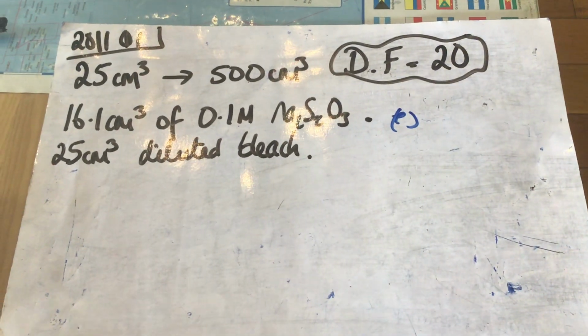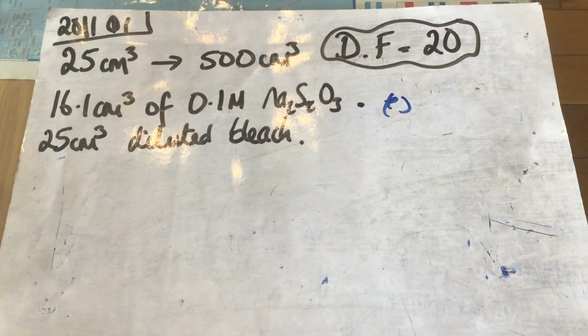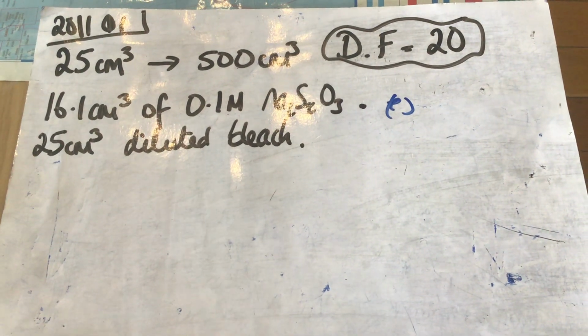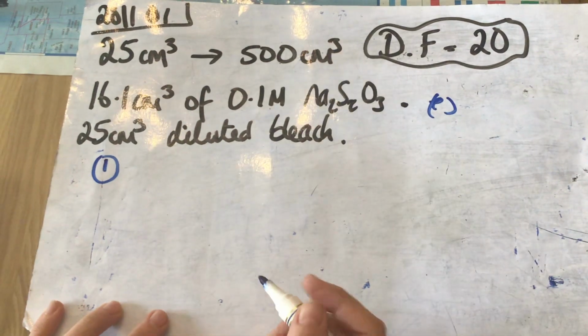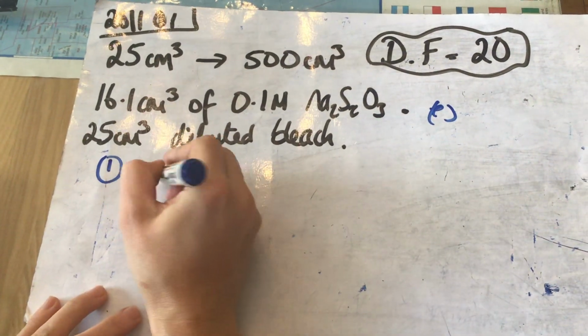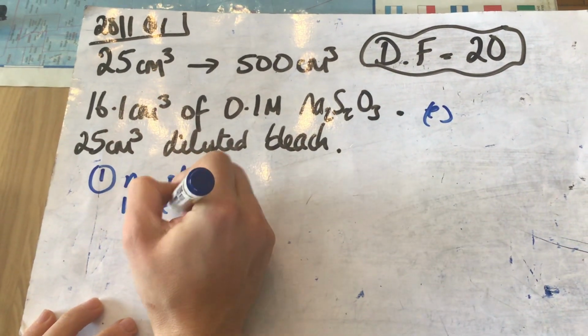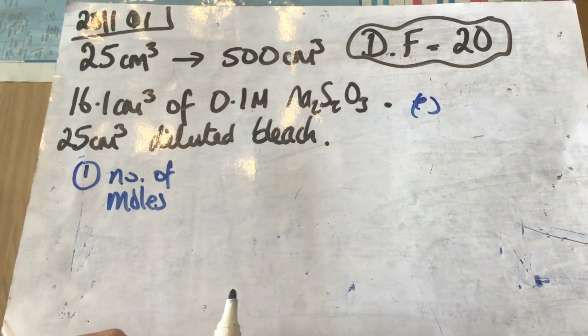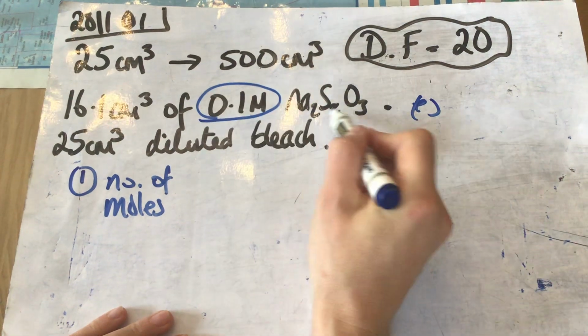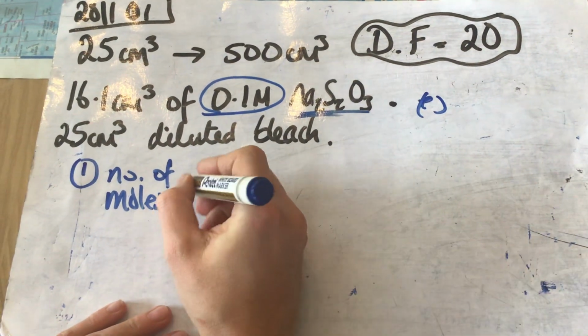And it asks you there to calculate the concentration of sodium hypochlorite in moles per litre. Now, lads, remember your steps. You go into an exam, you get a little bit bogged down, but what do I do first? You're firstly going to find the same steps for all of these titration calculations. You're going to find the number of moles of the liquid or solution that you know the concentration of. You know the concentration of the sodium thiosulfate. So that's your starting point.